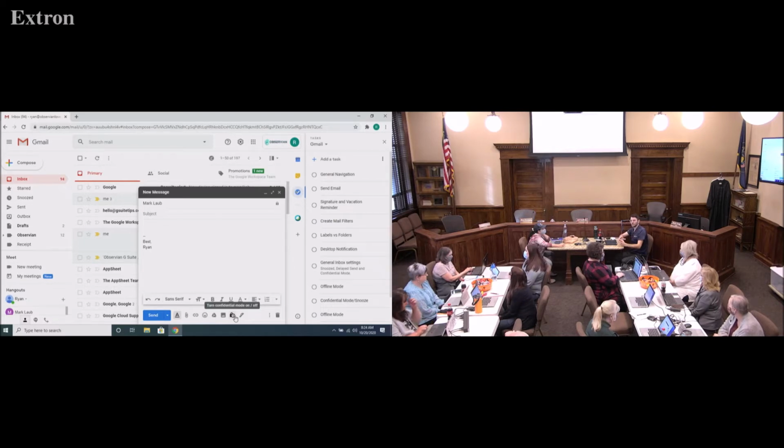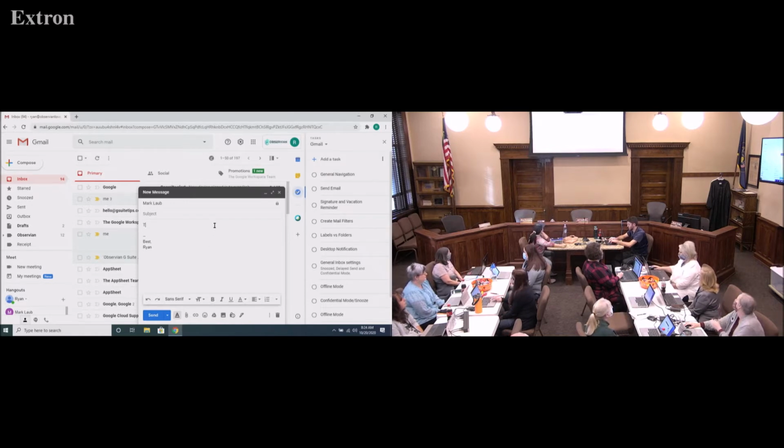A free version of Gmail and G Suite does not have the same security as the paid version. There's a lot of features that come with the paid version that differentiate it from the free version. So that's why we're gonna wanna make sure everything's on our Box Elder County emails. If you ever need to send something, so this is not encrypted, but this is called confidential mode.